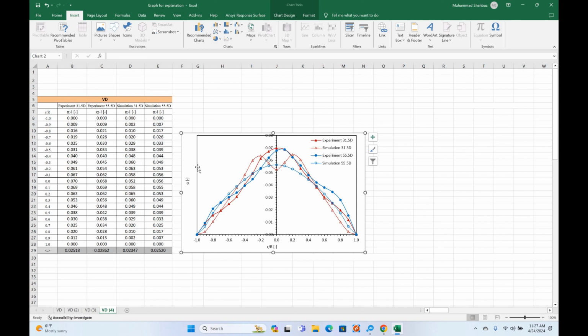When there are a lot of graphs in your thesis or your paper, you need to be consistent with the color, and it should be black everywhere, even for the numbers and the borders and everything.